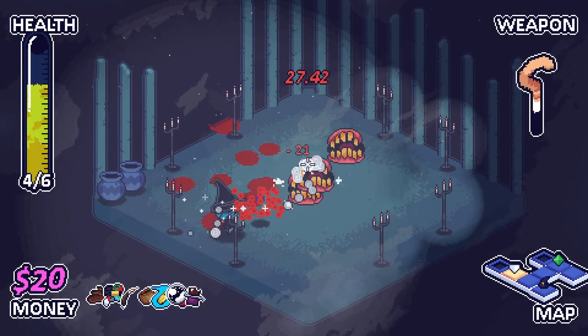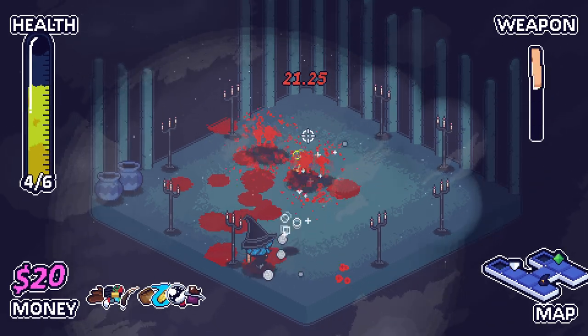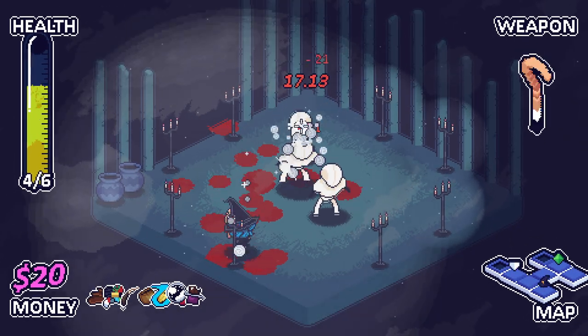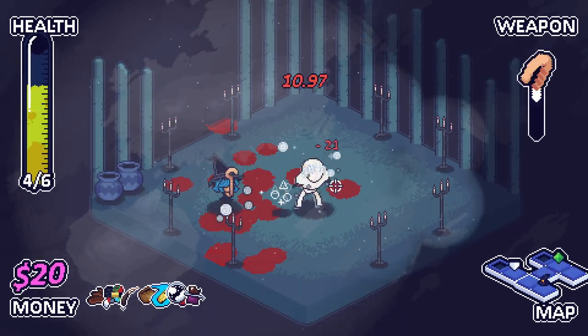All the big mouths. Big mouths are actually really weak. They can't hit you that easily either. Not sure if we're going to quite beat this one. 18 seconds to kill these guys. Not a lot of time. Actually, okay, it wasn't so bad.